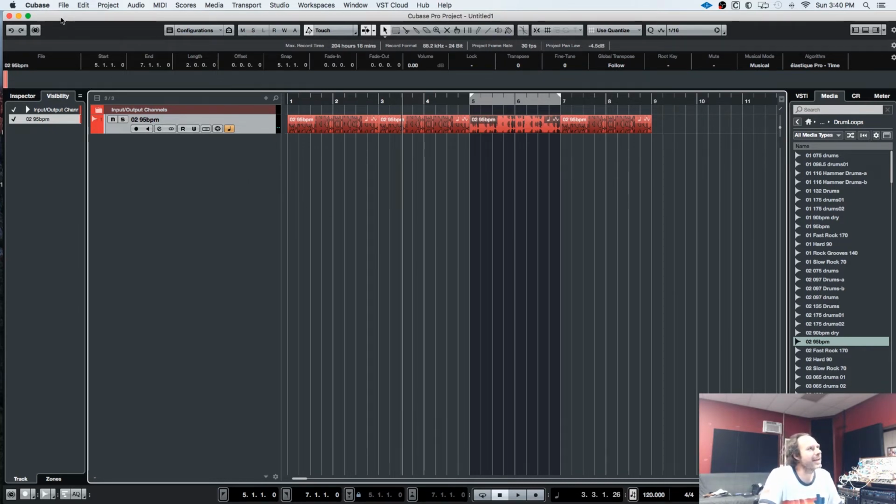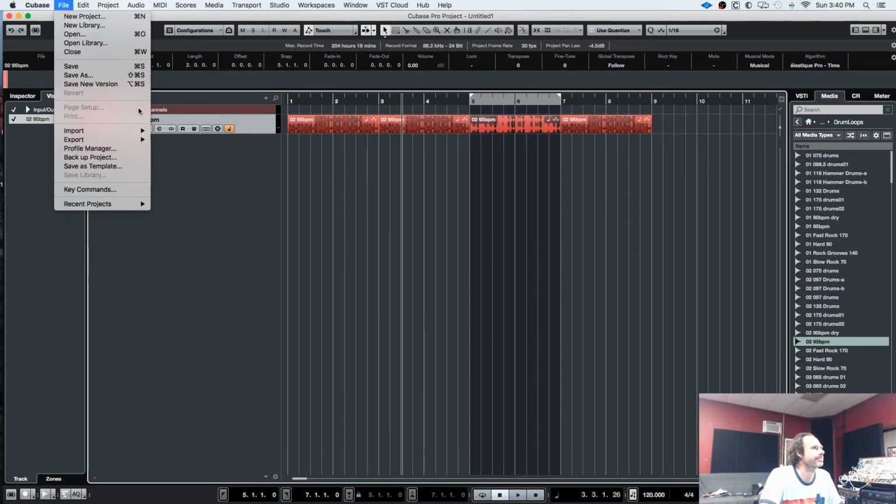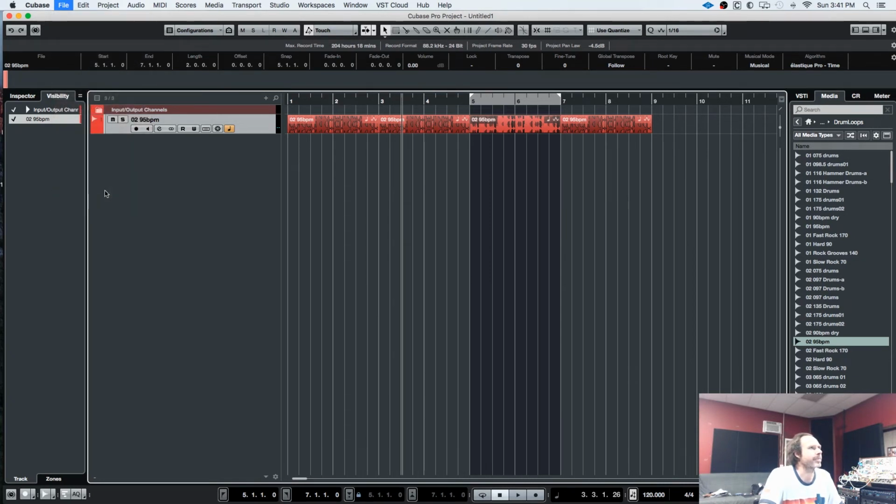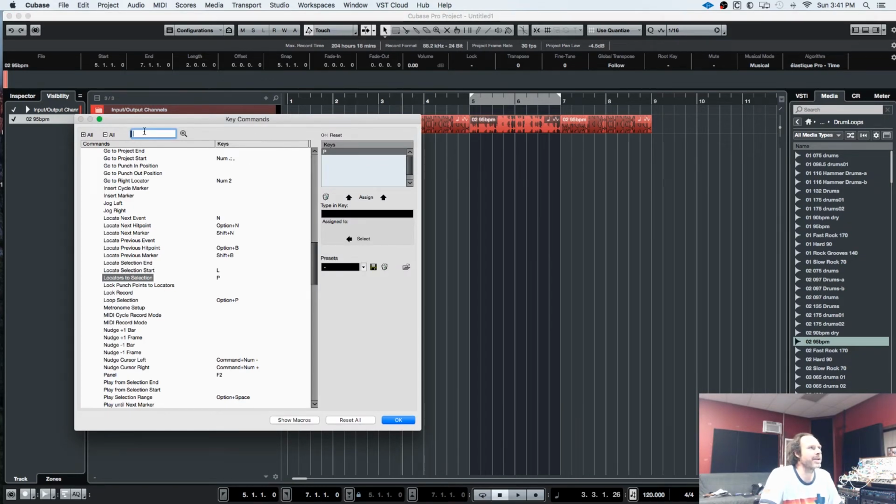So let's find that in the key commands. Go to key commands, open it up, and just type in Locators to Selection. Sometimes the words don't exactly line up, but in this case they do. So Locators to Selection right there, and I have P assigned to it. Again, that may be the factory setting. I can't remember.